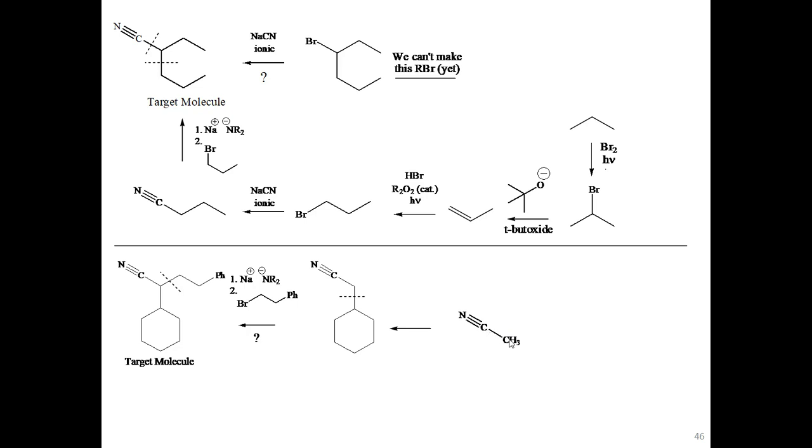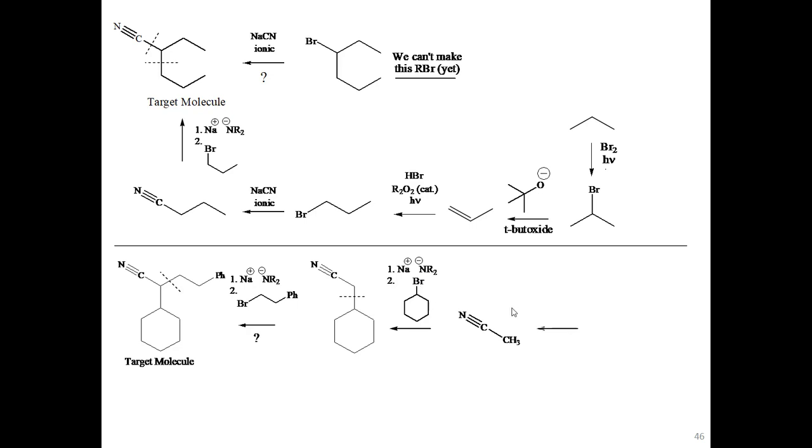We could call this ethane nitrile, but most people call it acetonitrile. Okay, so I need to take off the proton adjacent to the triple bond, and then I need my electrophile, which has a bromine where we attacked right here. Okay, so remember, these bring in the electrons. These can accept the electrons because there's a leaving group there, the bromine.